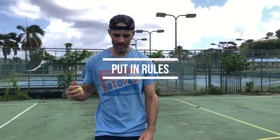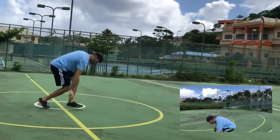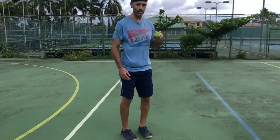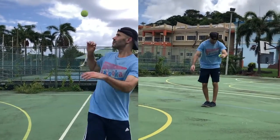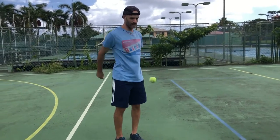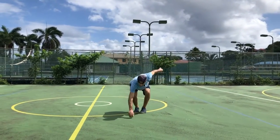You can put in different rules, like bounce it and chase it. You can also work on the precision of your bounce — for example, put in the rule where your feet are glued to the ground and you can't move them at all. No matter where the ball goes, you have to adjust yourself. Try to put it so it lands exactly where you want it, or so that you have to reach just a little bit.